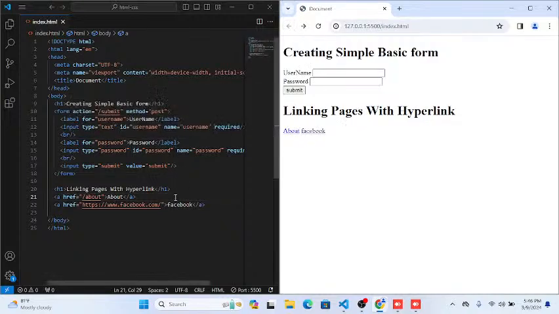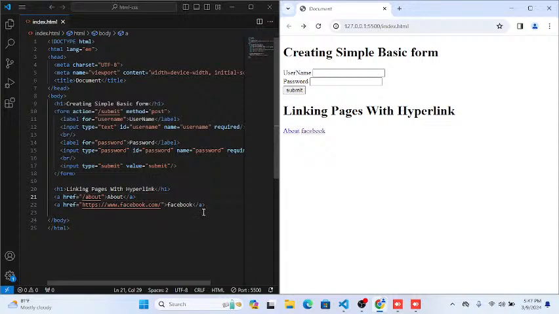Now moving on to the multimedia content. We have two essential elements for adding multimedia content: you can use audio and video. These elements allow you to embed any audio that you want in your HTML file. If you want to show audio on your web page, you can use the audio element. And if you want to embed any video, you can use video files directly in your web page. For both elements, you use the source element to specify the source file and its type.